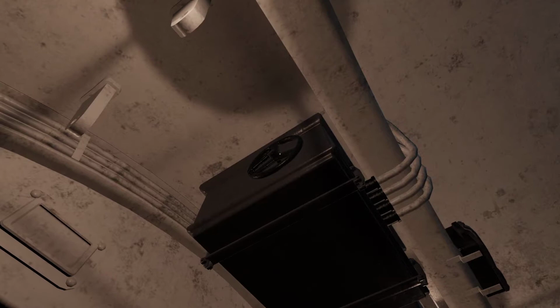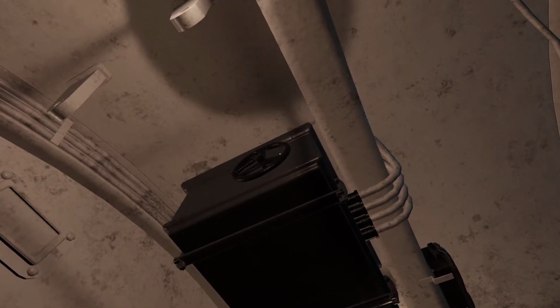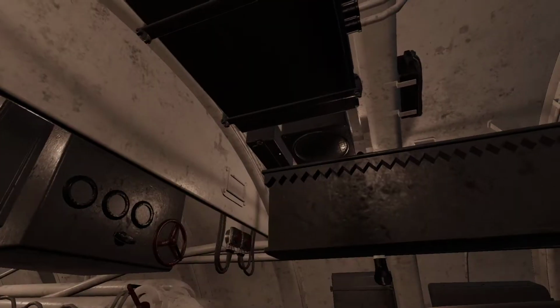But this is a motor. That wheel is the speed setting for the motor. You just, one click is low speed, two clicks is a medium speed, three clicks is a higher speed, up to like five is what you typically see, right?